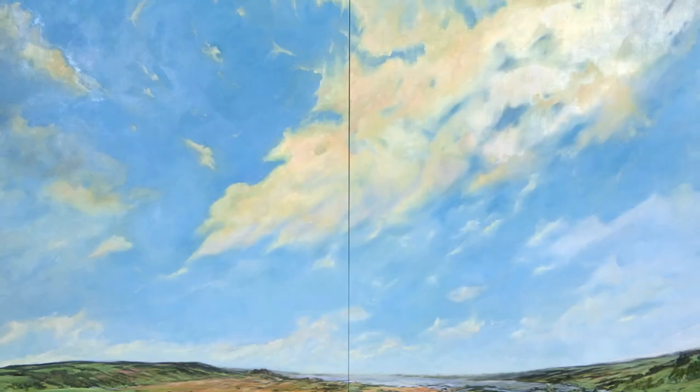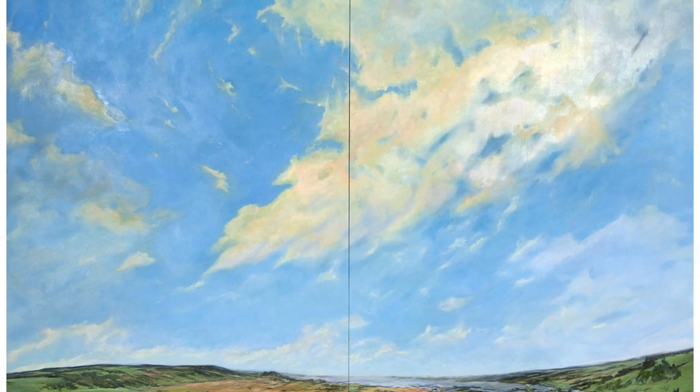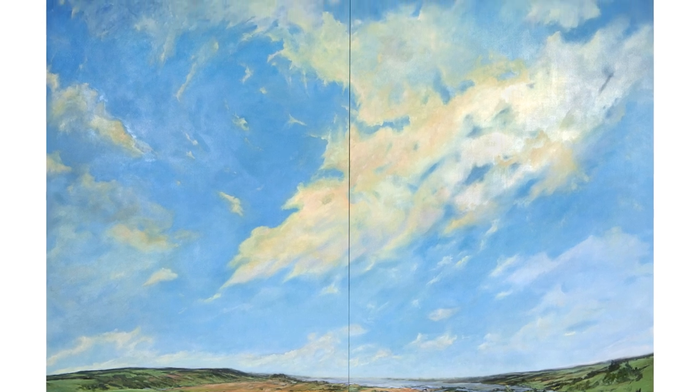This is a real transitional work, and it was shown in the United States — it's been on tour, shown in Miami to strong acclaim. You told me a story about taking it to a foreign country where people didn't know this landscape, yet they were moved by it. It has this universal appeal of sky and space and vista. Like a lot of artists, there are moments when you just doubt yourself — just because it's a big painting doesn't mean it's a good painting. How did it fare in Miami?